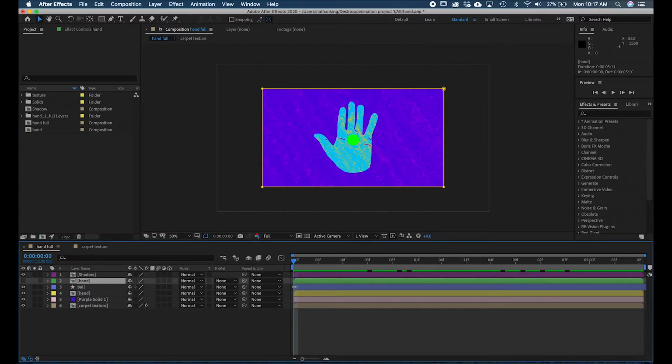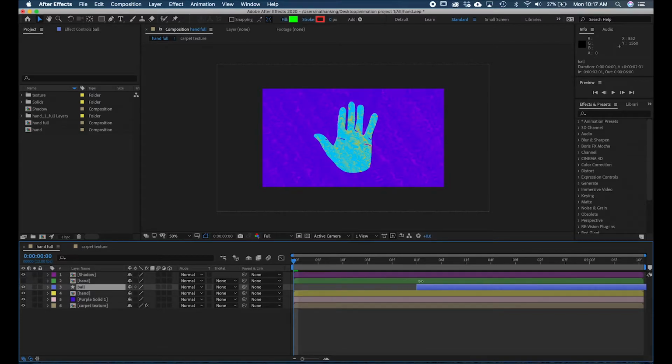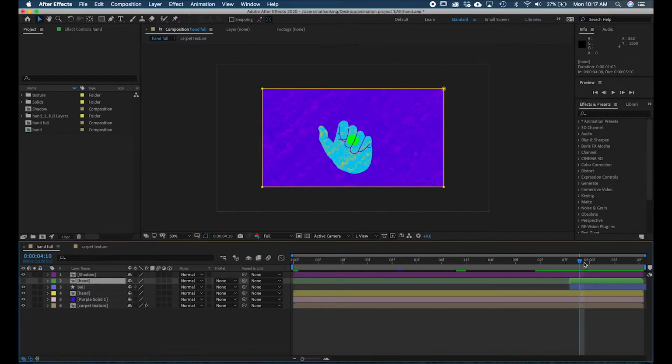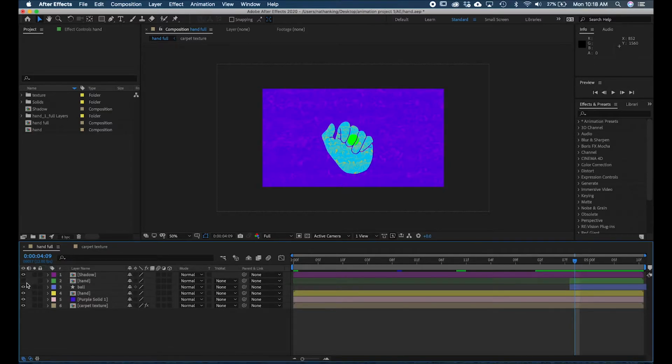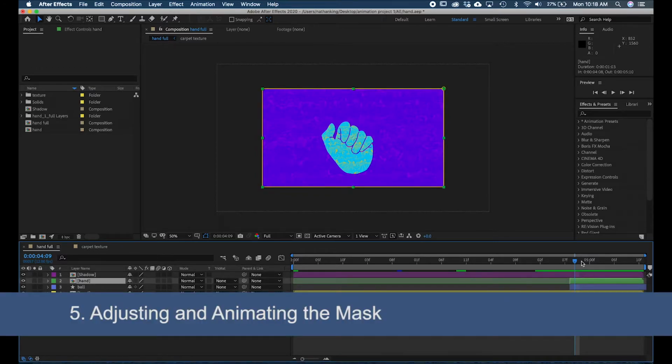So I'm going to take the ball layer all the way in until the hand is covering it. We can say maybe right there. Let's just take it as close to here as we need. We can do the same thing with this hand layer. We don't use the hand layer until starting right here.